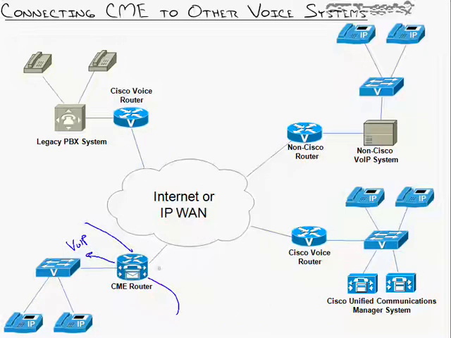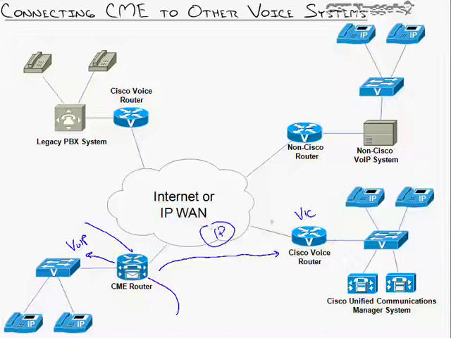I can have a connection over, again, the internet. It could be a VPN connection, could be many different service providers giving me IP connectivity. Then I could communicate over here to another router at another location that connects to a full Cisco setup. We've got a Cisco voice router, no VIC cards going on here, at least they're not shown in this picture, so everything is staying IP based. We're all using voice over IP communication.